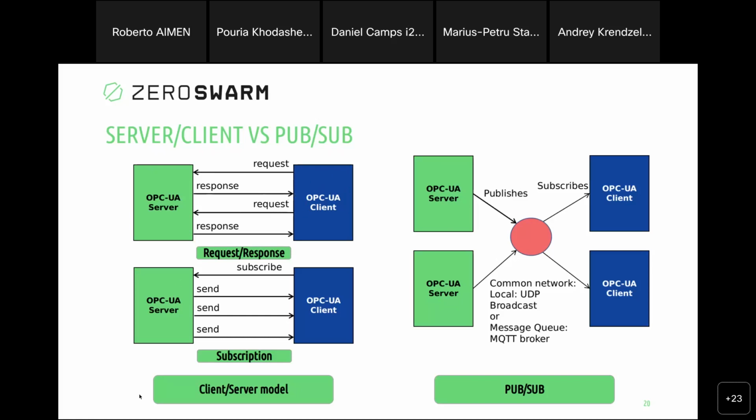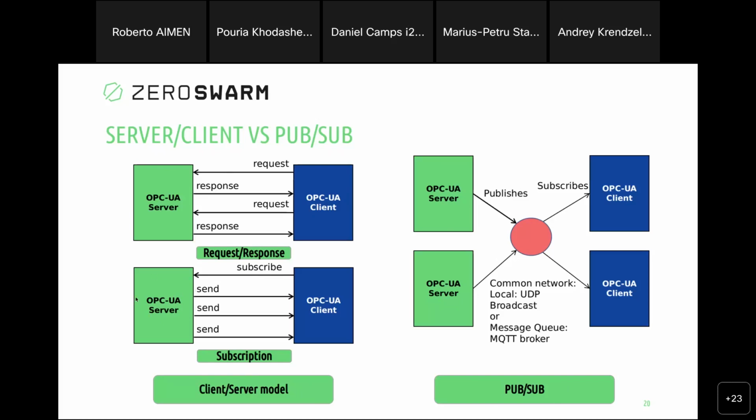Another way of using the client-server model is doing a subscription, which may be a little bit confusing with the PubSub communication, but you can also do subscription with the client-server model, where the OPCUA client subscribes to the server, and the OPCUA server sends data whenever it has a new update available, or another policy we want to make in the OPCUA server.